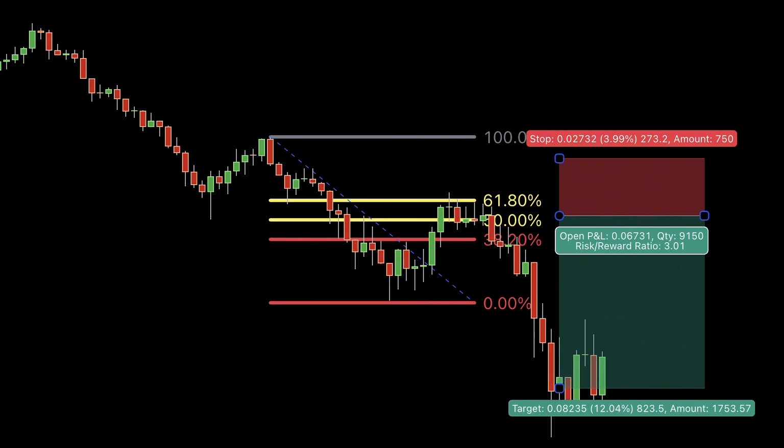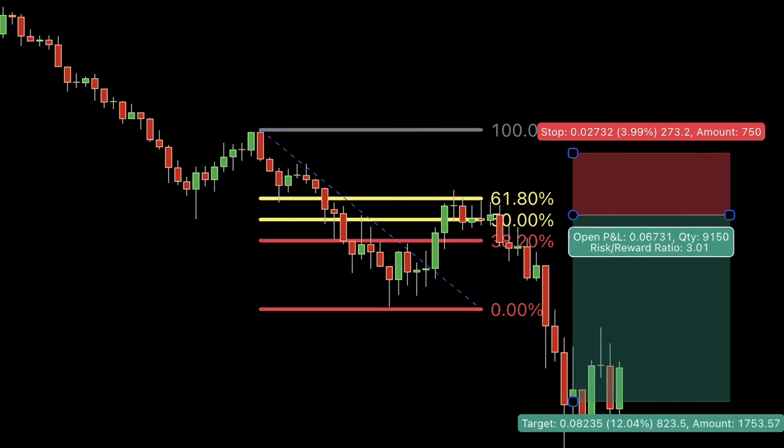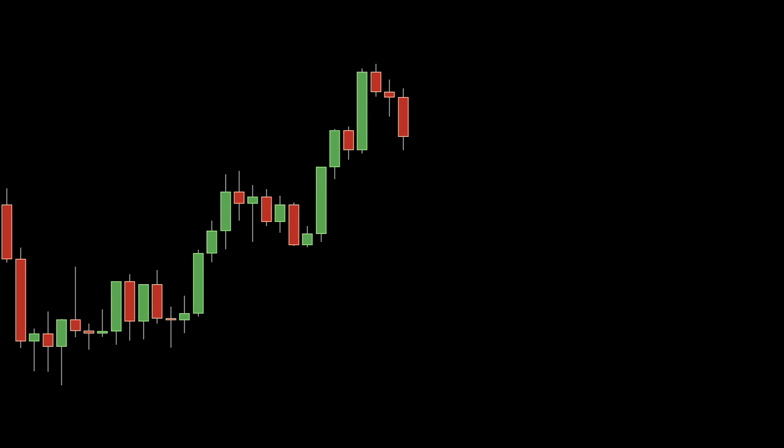If you prefer a more aggressive entry, you can place a limit order within the golden zone without waiting for additional confirmation. However, keep in mind that this approach comes with greater risk, although it also offers the potential for larger rewards. Entering trades based solely on the area between the 50% and 61.8% Fibonacci levels can sometimes work, but I do not recommend using this approach on its own. Let me show you an example to explain why.